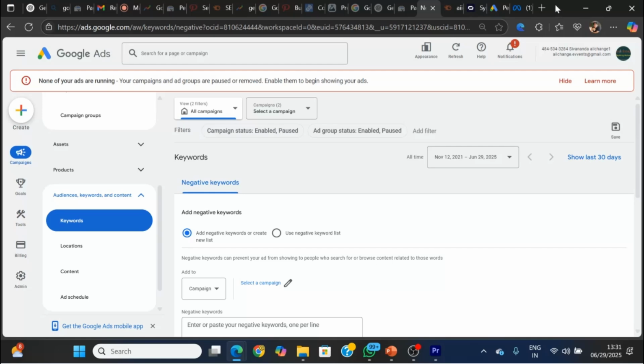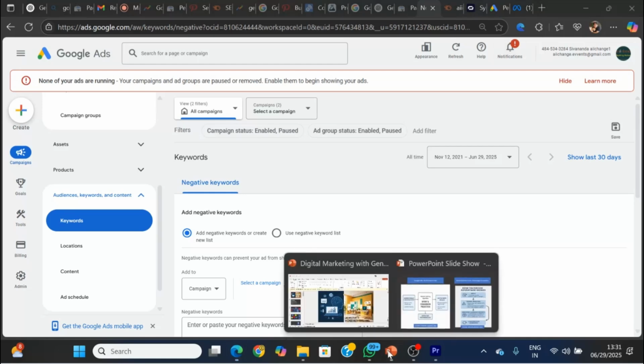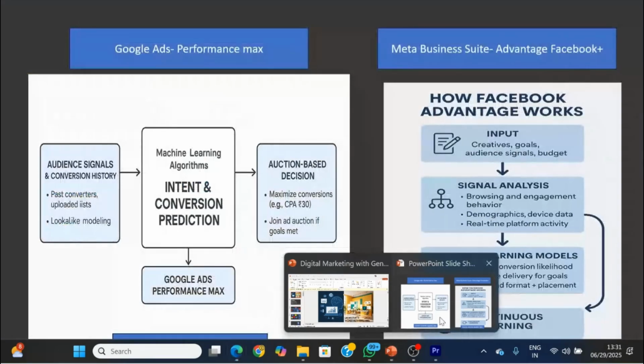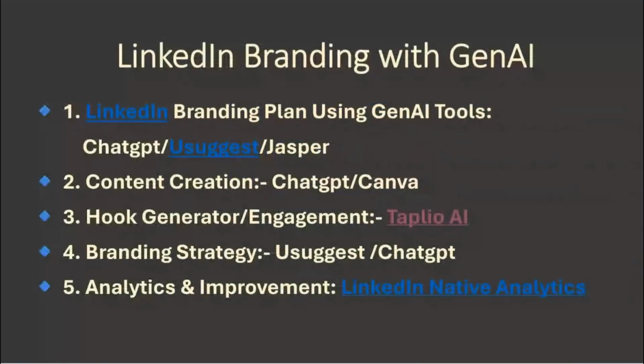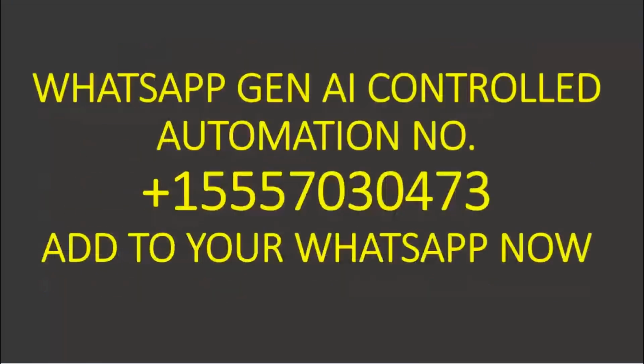I want to go for a very important concept of Gen AI, which is very, very important for all of you. LinkedIn we will come back to. And you all should know this. It is very important for all the students to know this.